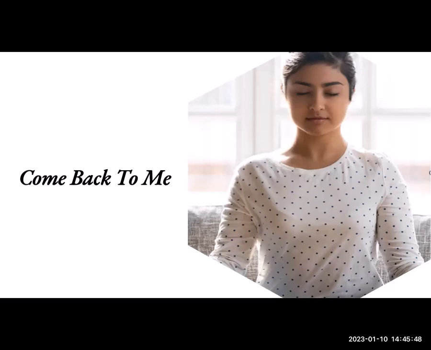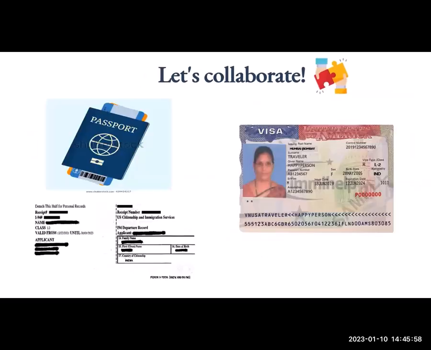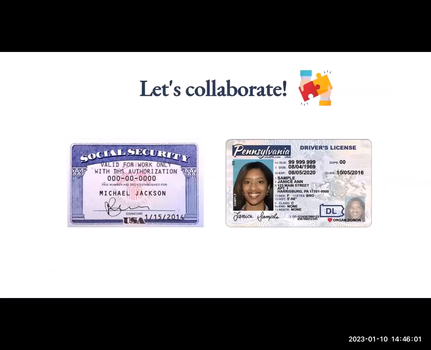Okay. Danny, let's go back to that first slide. Trying to think where the first one was, where we started collaborating. Okay, cool. So here we are. I'm going to help you with some of the answers, but we have a social security card, we have a driver's license. What is wrong with the social security card? Is this a social security card that you can take? Yes or no?